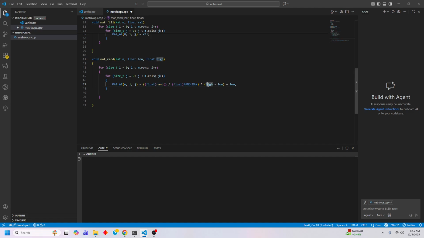This changes that to, let's say this is 2 and 0, so it's a distance of 2. Or let's say it's 3 and 1, so there's still a distance of 2 that this would be, and then you add in the low to do the offset.